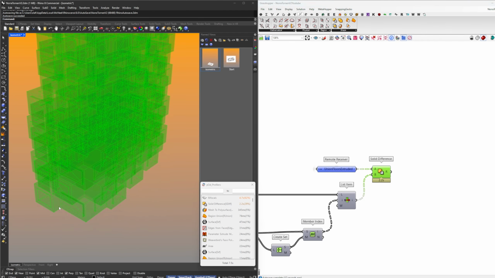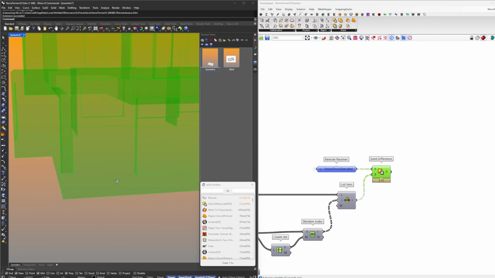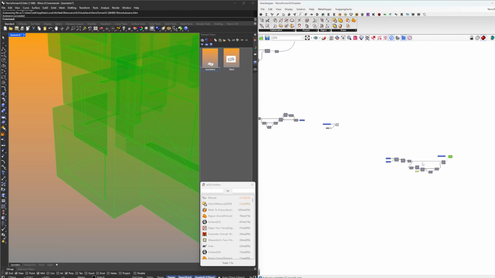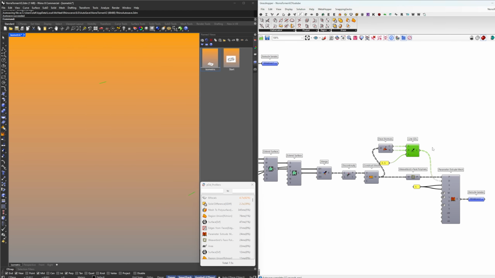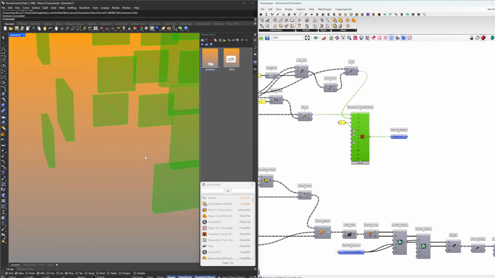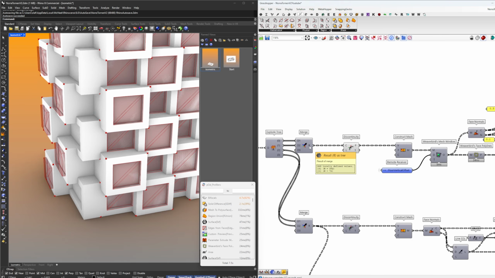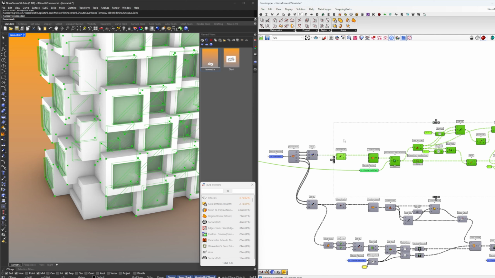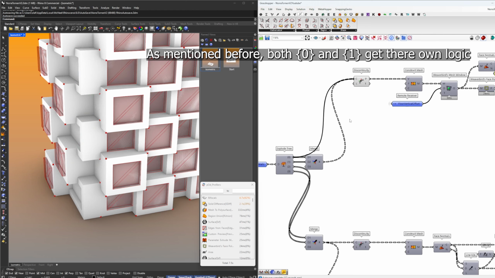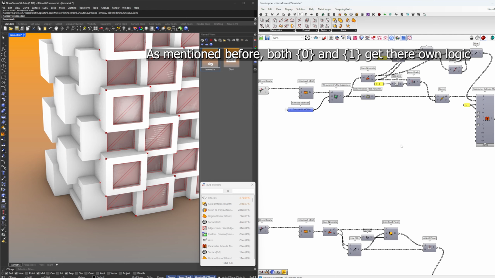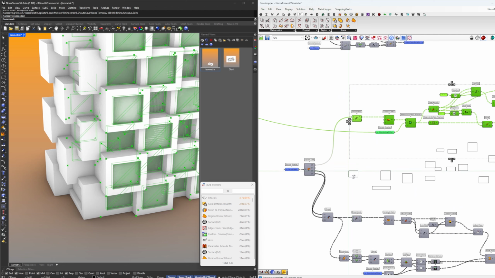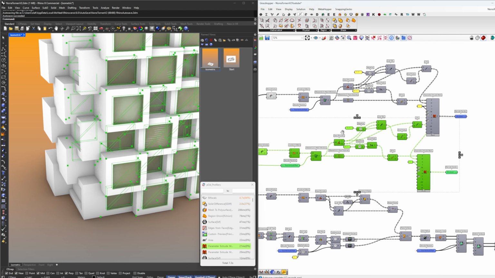What do we get out of this? Okay, we have to do this twice. We have to do this for this one. This is then Windows 1. We have to do this separately again.